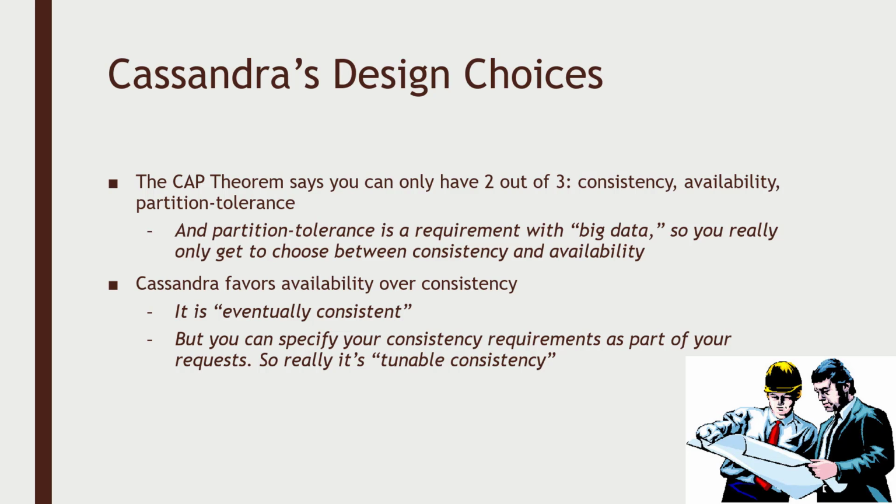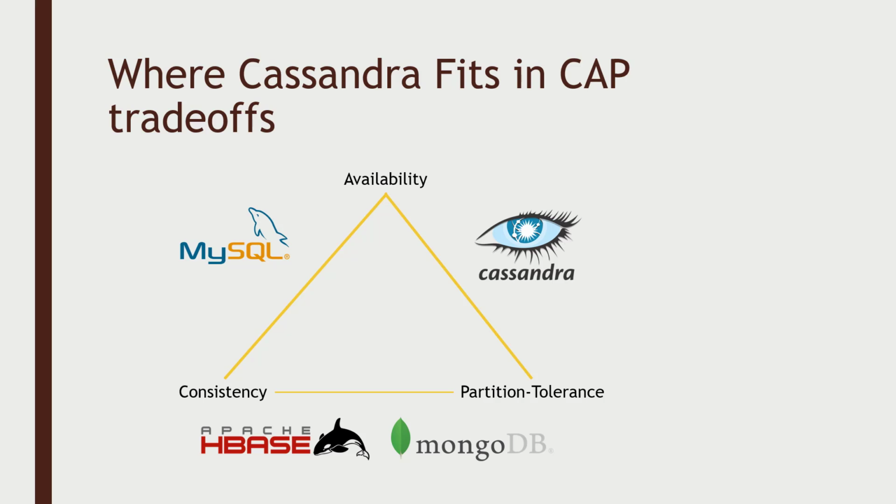Now, technically, Cassandra is what we call tunable consistency. You can actually specify as part of your query: what are my requirements for consistency? How many nodes in my cluster need to agree on a result before I'll accept the answer? So you can actually make your own trade-offs between consistency and availability there. You can say, okay, I'm going to require more nodes to come back with the same answer, and if one of those nodes has a problem, I'm going to fail. So it's really up to you as a user of Cassandra how you want to make that choice.